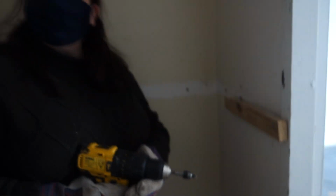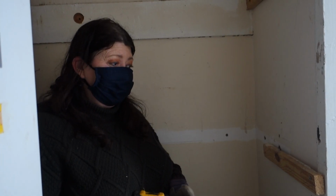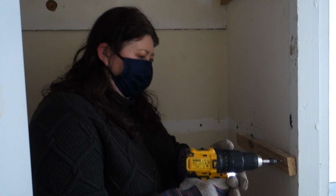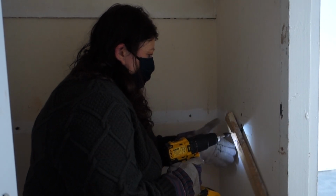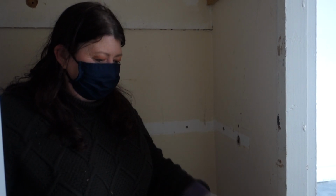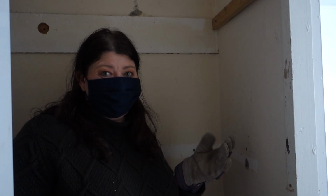This will be a cupboard when the boiler's gone, maybe a walk-in cupboard for storage. So I'm just going to take this one out. And just like that.